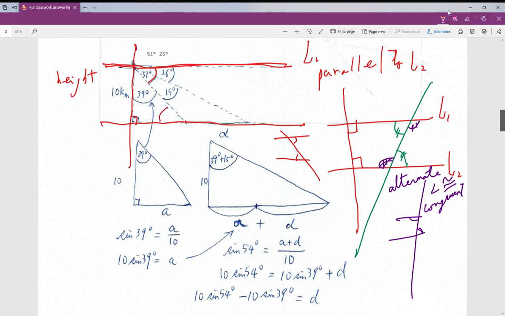Sorry. So if this is 51 degrees, then here needs to be 51 degrees, which means this one needs to be 51 degrees. Yes, 51. And these two angles plus together need to be 90 degrees. So this needs to be 90 minus 51 degrees, which is 39. So I was right earlier. Sorry about that.